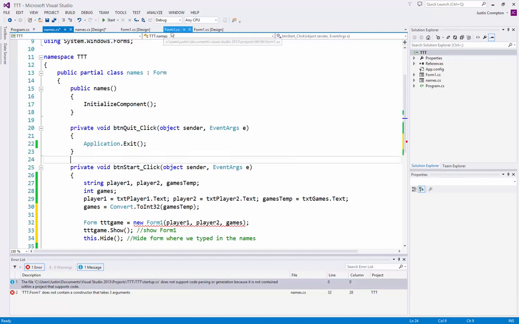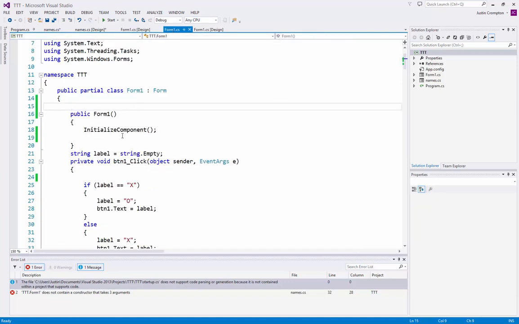So we're going to go back over here to Form1.cs and look at this right here. This is called the constructor. It's a method that runs when the form is first called, and all we're doing right now is InitializeComponent. This sets the form ready for use and allows us to access the buttons and labels on that form. If we don't have this InitializeComponent command and then try to access the button, it won't work. So this is automatically added when we create the form, but we're going to change it.